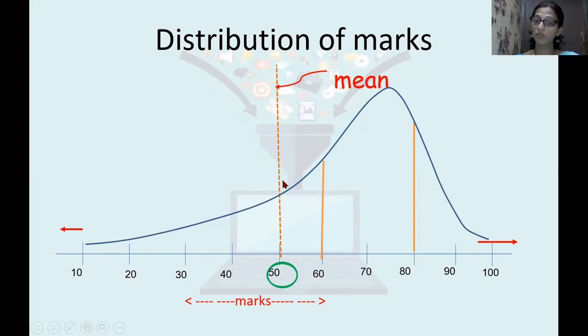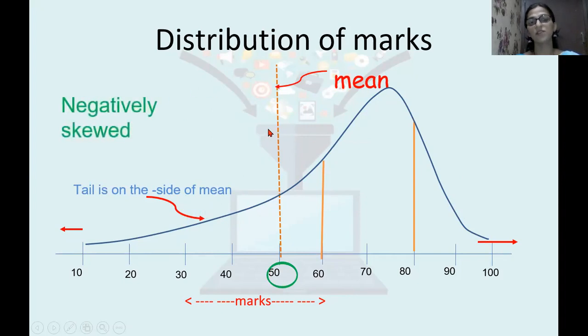And also you observe here that the graph is not symmetrically distributed on both sides, on the left hand side and the right hand side of the mean. How is it? Where can you see the tail? You can see the tail here, on the left side of the mean, that is on the negative side of the mean. This kind of distribution, you call it a negatively skewed distribution. ಅಂದ್ರೆ data values ಎಲ್ಲ ಜಾಸ್ತಿ mean ಇದ್ದು ಲೆಫ್ಟ್ ಸೈಡ್ ಅಲ್ಲಿ ಡಿಸ್ಪರ್ಸ್ ಆಗಿದೆ ಅಂತ ಅರ್ಥ.